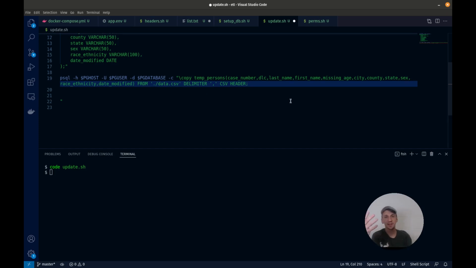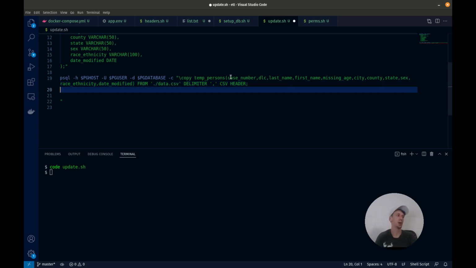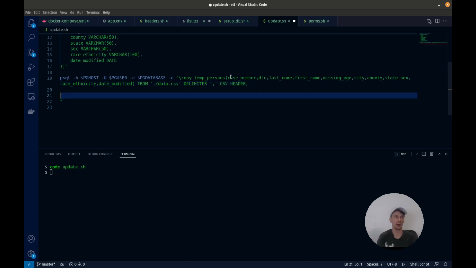All right, so now the next step here is that we want to go ahead and insert the data from our temporary table into our real, live prod persons table. So I'm going to go ahead and do this in the same quotes, the same command section here. I'm going to do an insert command.